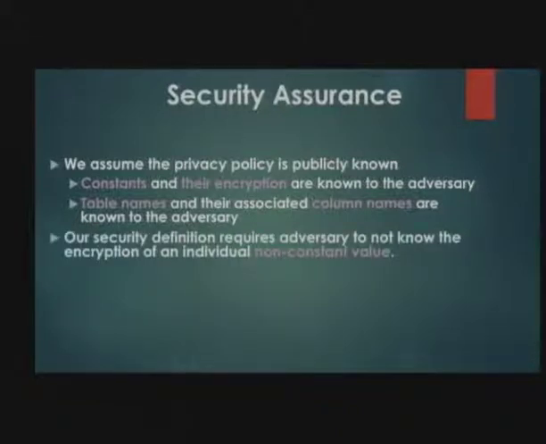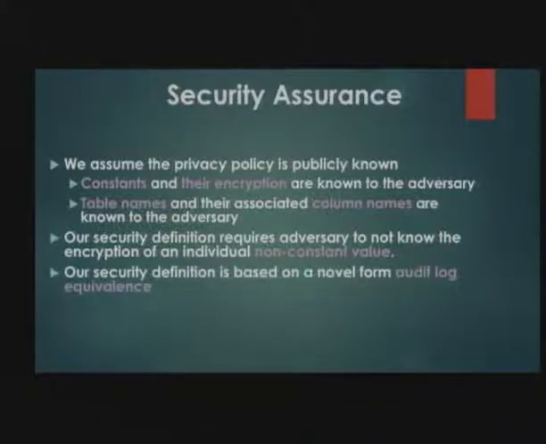The only requirement we have is that the adversary does not know the encryption of a single value. It should not know what the encryption of Omar with K1 is. As long as that value, Omar, is non-constant. Constants are okay to know, but non-constants it should not know. Our definition is based on a novel form of audit log equivalence, which says that two logs are equivalent in some notion. Let's not worry about that for the time being. The security definition is an indistinguishability kind of result: the adversary cannot distinguish between two things, in our case, logs.